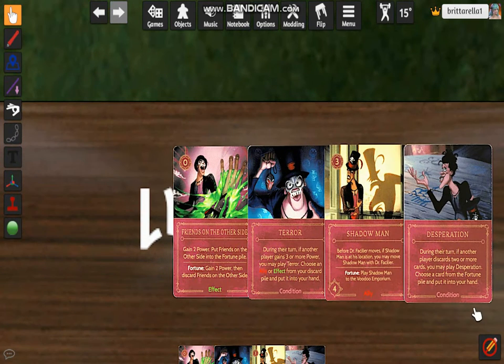So what we have is Desperation, which is a condition card. If another player discards 2 or more cards, you may play Desperation. Choose a card from the fortune pile and put it into your hand.